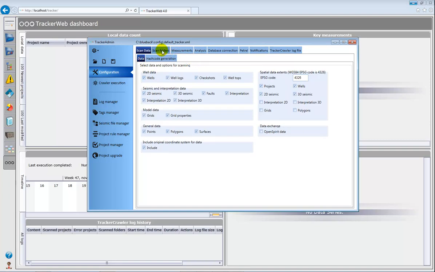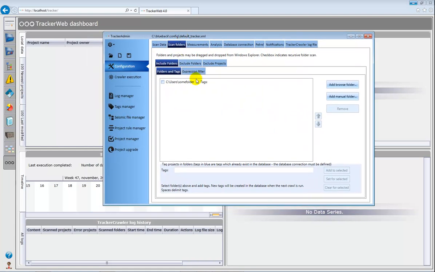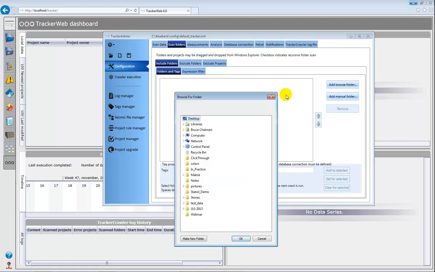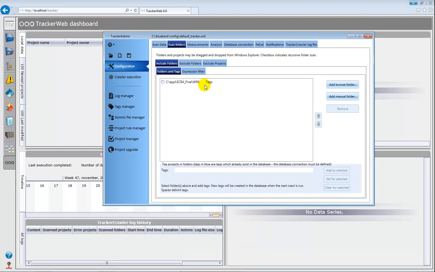Next we want to define some folders to scan. So because this is my test scan, I'm going to choose something quite small that I know I can have a fixed number of projects in. So if I just remove this folder and say browse, I'm going to add this little test directory here, and I'm actually just going to keep it in this directory. This toggle here signifies if you'll scan the directory as recursive, but I'm just going to keep that off.